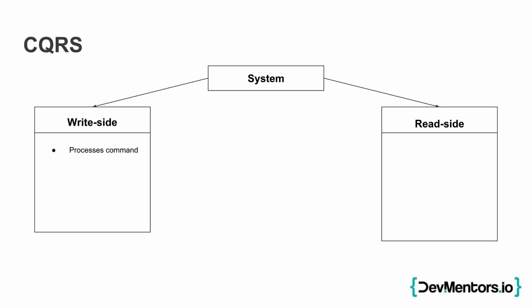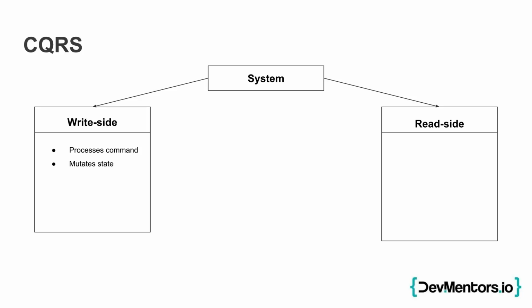But okay, I think we should go to the briefing about CQRS itself. As you see on this slide, we want to divide our system into two things: the write side and the read side. First, let's focus on the write side, because that's the part of the system that we'll focus on today. First and foremost, the write side, the writing to our application, processes commands.